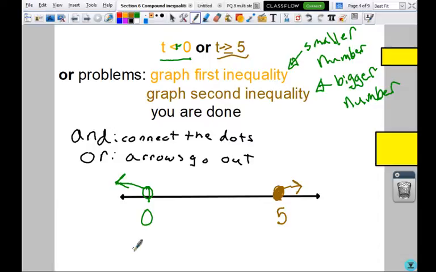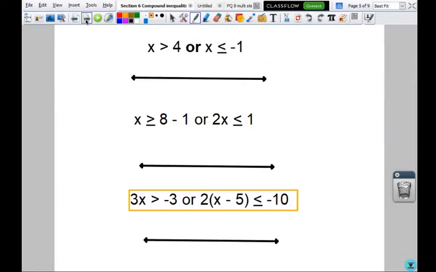Yeah. Okay. All right. So to practice a couple of or problems, I have x is greater than 4, or x is less than or equal to -1. When I look at this one, what is actually my smaller number that will be on the left side? The -1, right? Did they write that one first? No. So this one we have to be careful because this is my smaller number. It's actually going to be on the left side. Sometimes they're kind of sneaky like this. So I'm going to go over here to the left and put my -1. I'm going to make my circle and fill it in, and then my arrow is going to go out because it's an or problem.